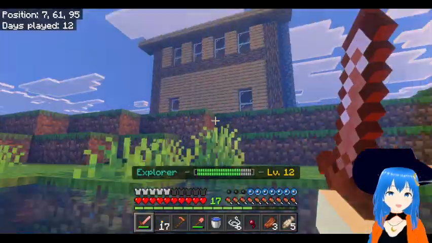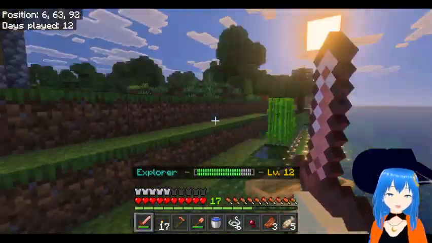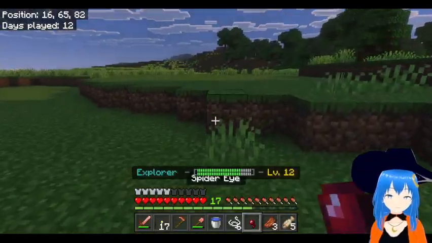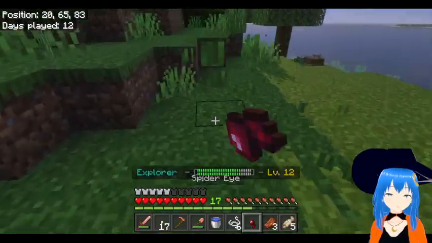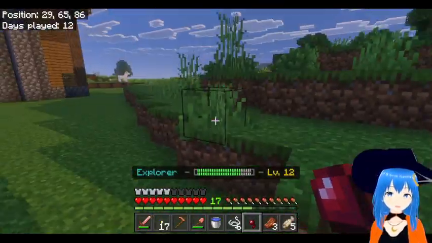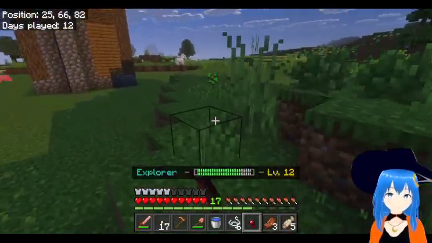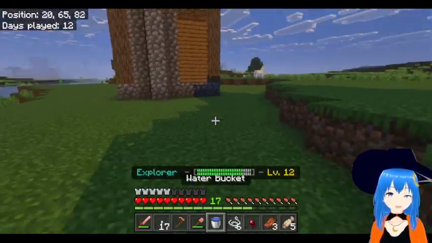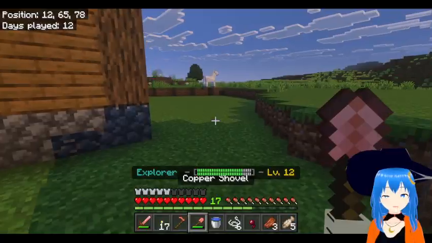I wonder when the next drop's gonna be. I would say, like, maybe December. Dude, I can't wait. I want to be able to explore the oceans. I mean, yeah, I guess I could just get a bunch of water-breathing potions. Like, it'd be cool to have the Nautilus.